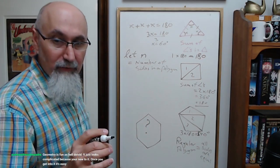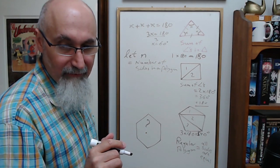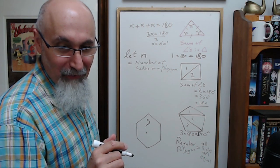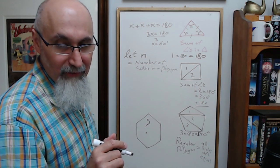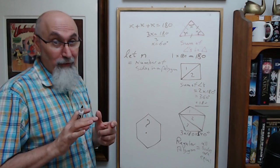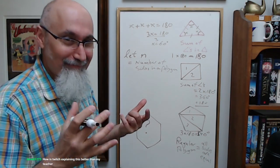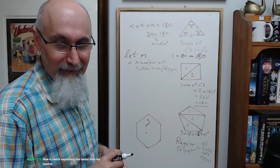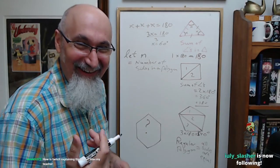Now the way we can come up with the formula is this. Padre, geometry is fun as hell, David. It just looks complicated because you're new to it. Yeah, indeed, right? Once you get into it, it's easy. It can be easy, could be very complicated. You could go into topology, which is just a mind trip, right? How's Twitch explaining this better than my teacher? It's not Twitch, it's chycho.